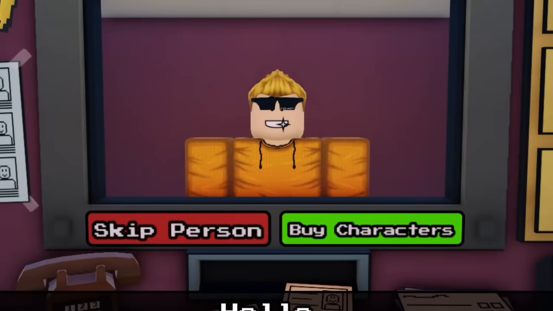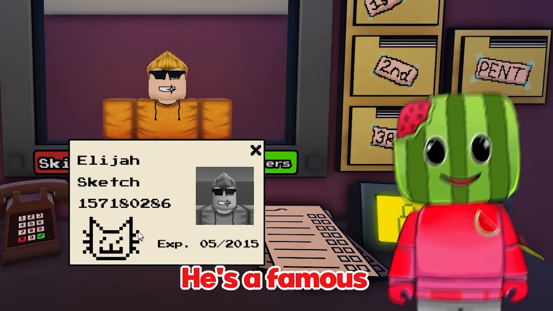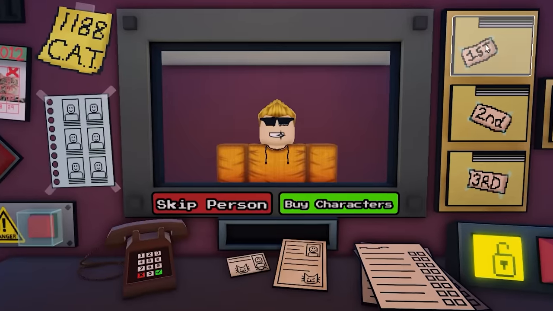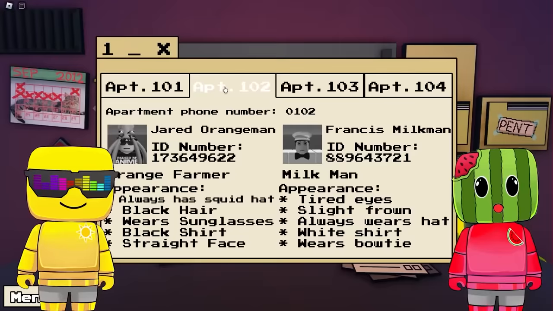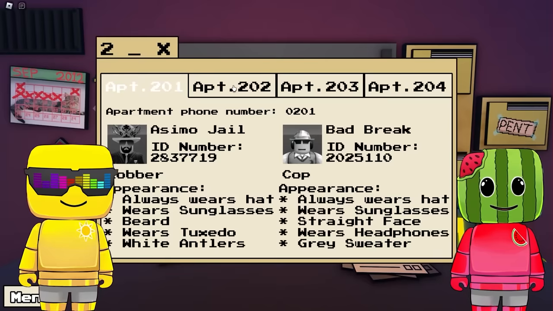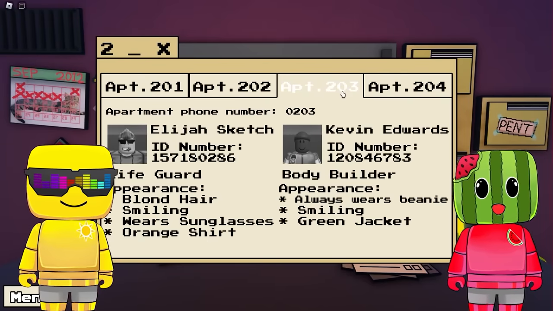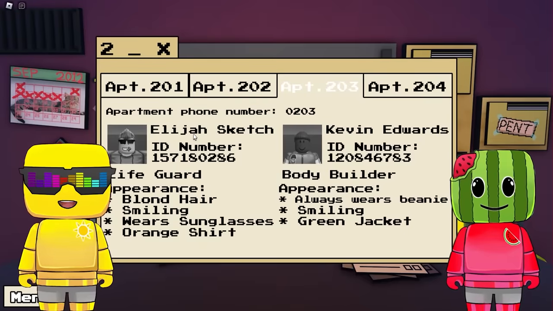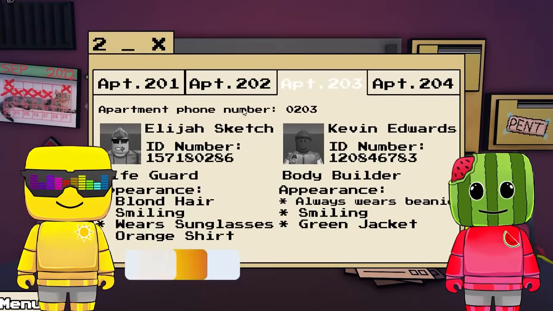Yo, it's Sketch! He's a famous YouTuber! Elijah Sketch. Okay, that looks about right. Let's see if you actually live here, my good sir. Let's see. Elijah Sketch. They got Alberto and Dennis. Elijah. Whoa, they got Creek. No way. They've got everybody. Except Sonny and Melon. We don't know that yet. There's a chance. Anyways, let's take a look here.